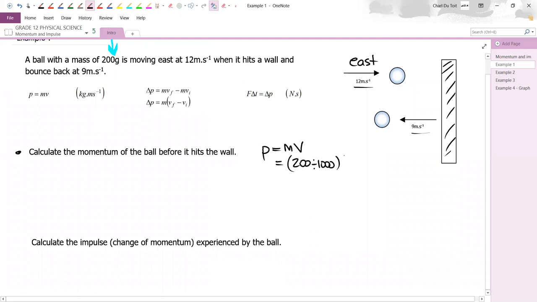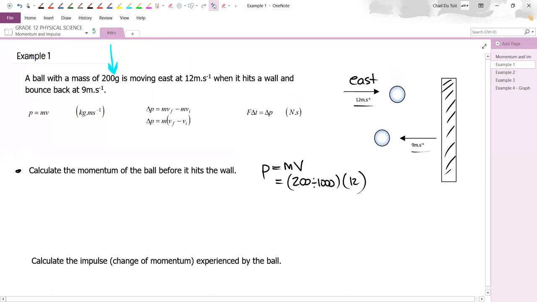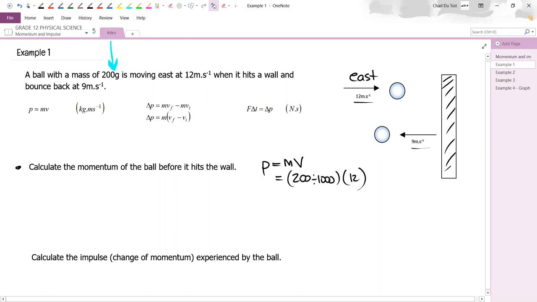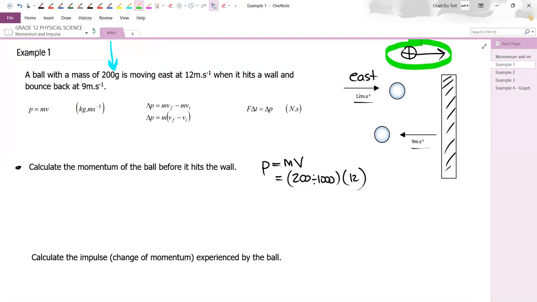Now, what I've not done, which is a small mistake that can bug me, is I haven't decided which direction is positive. Remember, velocity is a vector. When we work with forces and velocity, we need to choose which direction will be positive and which direction will be negative. So I'm going to take the initial direction of east as positive. So I'm making a small drawing, just a reminder for myself that in this calculation I'm working with east as positive. Cool. You'll see now why it can be a real problem. So then you just put that in your calculator, everyone does that, and give me an answer.